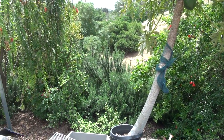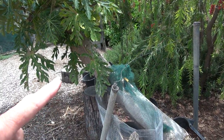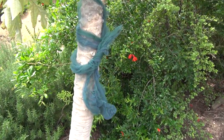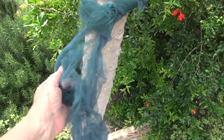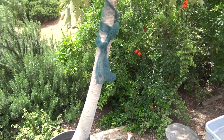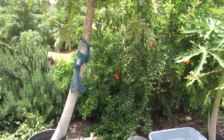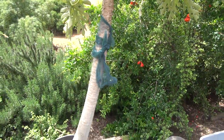Now we're at our papayas. Something was eating holes in them - at first we thought it was ravens but we figured out it's probably ground squirrels climbing up the papaya plant to the top. I put some old tulle around the trunk and tied it on. It looks funny and it's all kinked up because they've gotten caught and pulled on it, but they're not eating the papayas anymore. It's a big deterrent - they don't know what it is, they don't want it on their little nails, and they don't want to chew it.